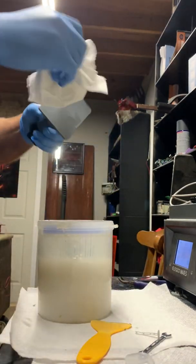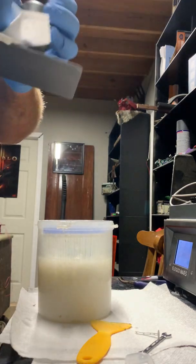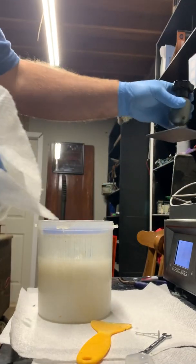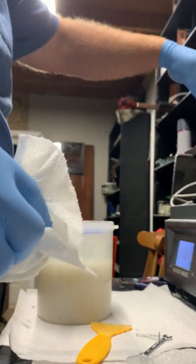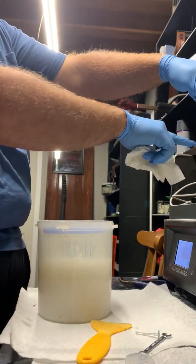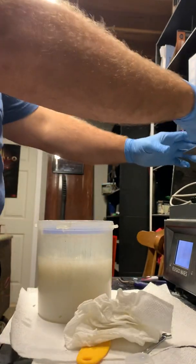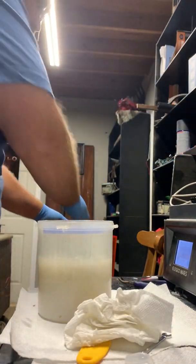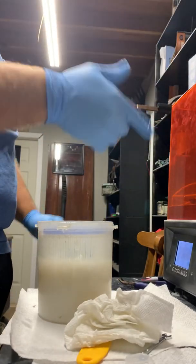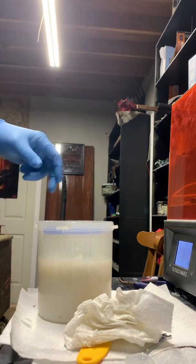I wipe my build plate back down. Nice and clean. Tighten it back up. I make sure I do not knock this loose, because if I do, I have to re-level everything. But I'll leave that and it's fine. And I'll go ahead and put my lid back on. At this point, I'm done with my printer. I can get another print going and keep cleaning.